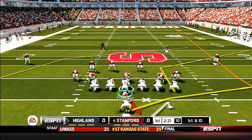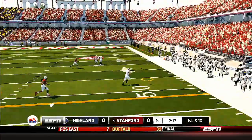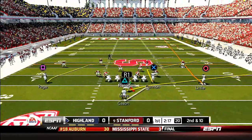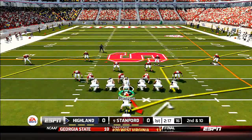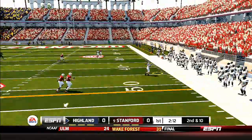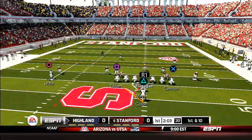So Flanagan, again, last week, 3 touchdowns, 1 interception, as he's going to try to see if he can rifle this one there. He overthrows that one to his big tight end, and that'll be an incomplete pass for the Scotties. So now 2nd and 10 here. Scotties look like they're going to try to run the same play here. It's going to be a play action here, and we'll see a little run as Flanagan looks, fires this one, rifles this one to Cannon. Cannon this time gets the catch, and that'll be a 1st down.